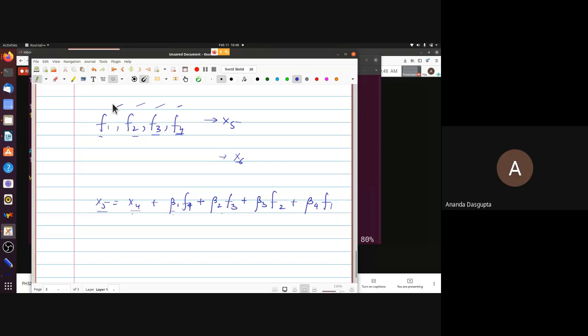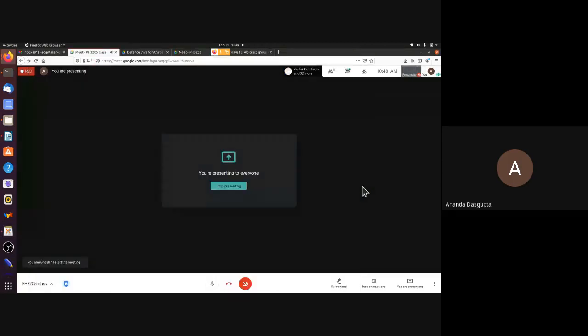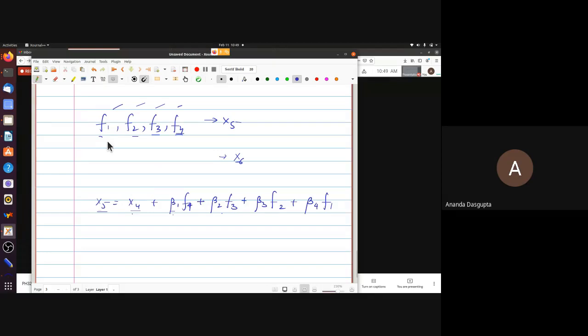I'm not very sure why this is so confusing. Is it confusing at all, or can you please speak up, because I can't really see whether you are following this at all or not. Do you understand what I'm doing here? I'm just using some notation which tells me I have 4 previous slopes, which I'm averaging in some sense. I'm multiplying by coefficients and adding up. And then adding h times that, of course, there's an h here, to the current value of x to get the next value of x. Is this part clear to everybody?